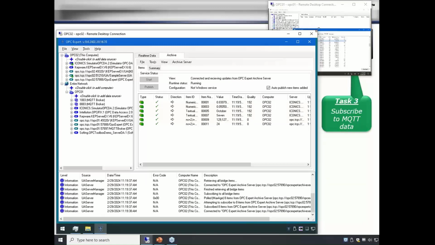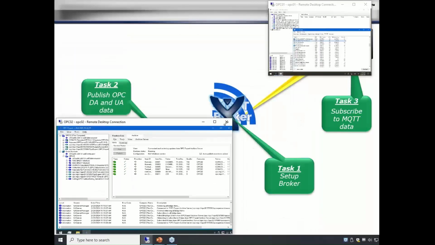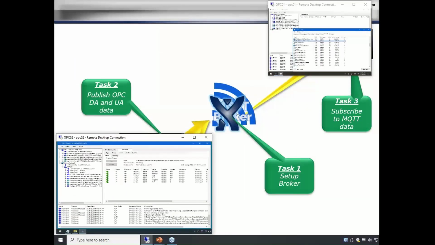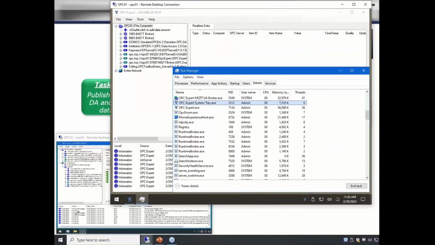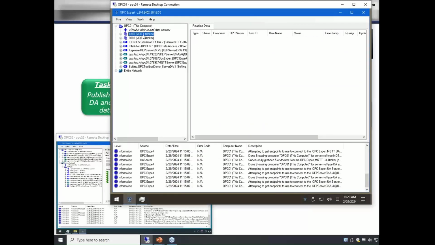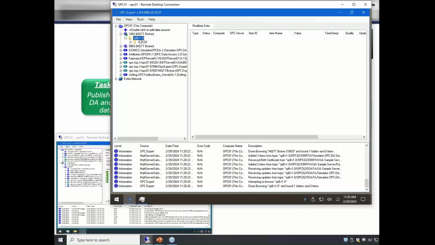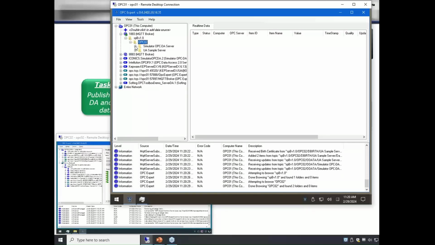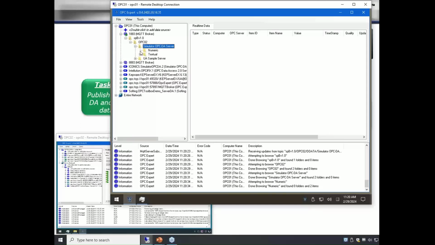Okay, so I'll make this smaller again. You can always download this stuff for a demo at any time. Now I'll get back in here. In here, what I want to do is subscribe to this data. So there's my MQTT broker. You notice I can connect with 1883, non-secure or secure with 8883. I'll connect this way. SPB v1.0, that's what we need for SparkplugB. That's where all of this goes. And you can see there's a simulator.